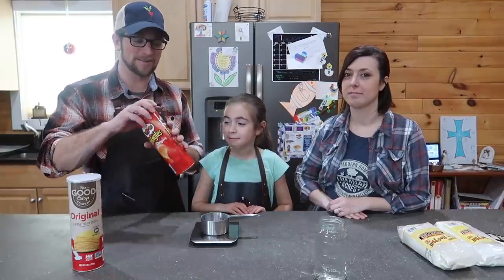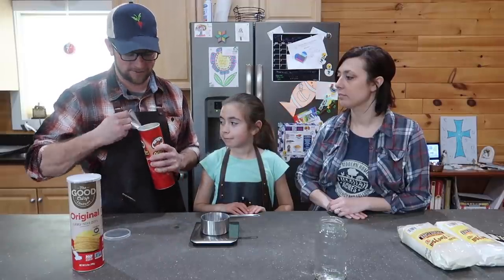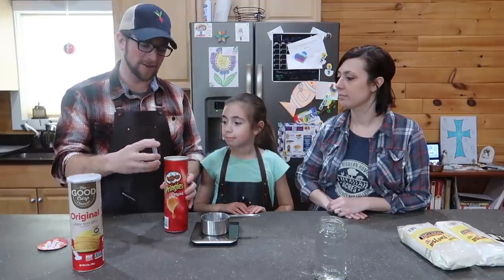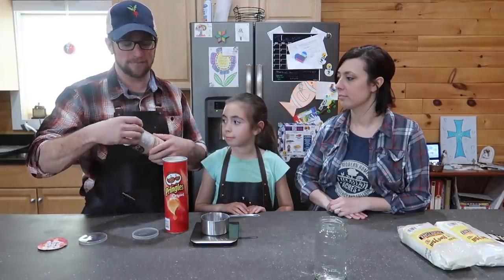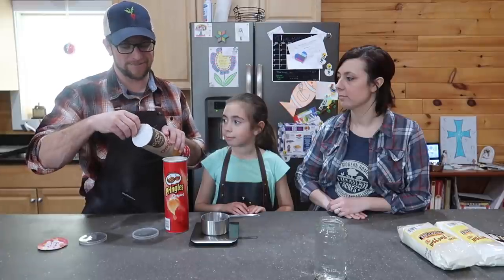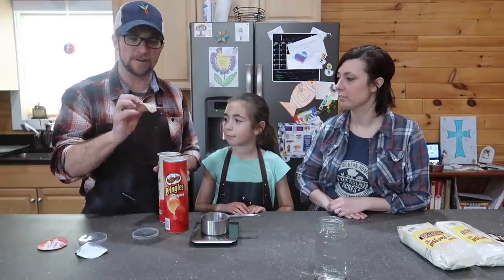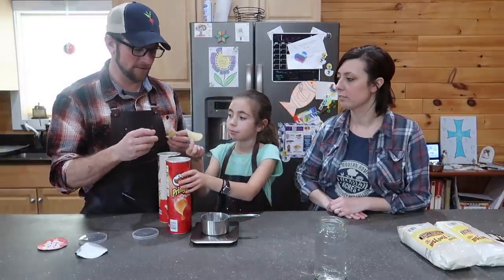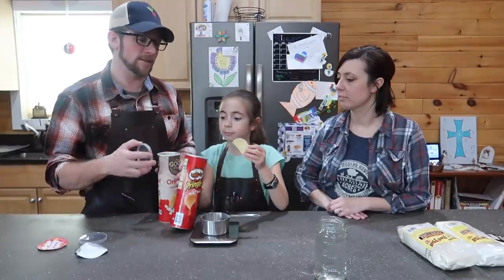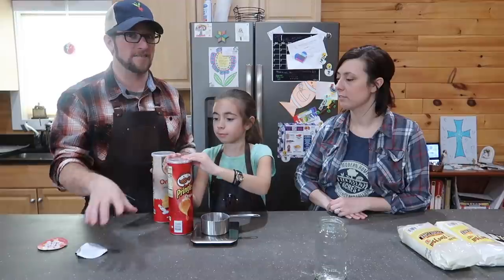So there's the regular Pringles, which everybody should know and love. But they're not that good for you. And then we found our local grocery store has a better brand. I don't know if it's a healthy option of Pringles, but they're not the same. They're a lot thicker and they chew, where a regular Pringle dissolves. So we're curious to see if you can really make Pringles at your house and if they're any good.